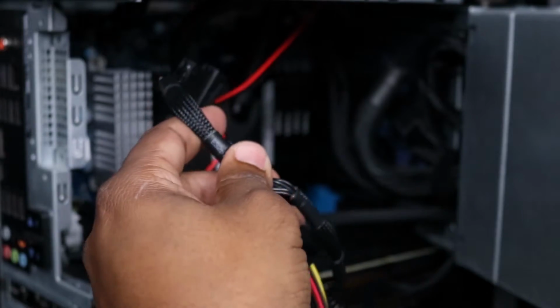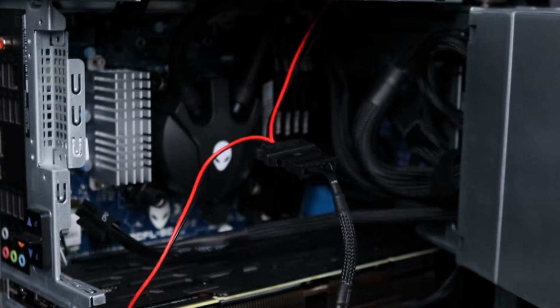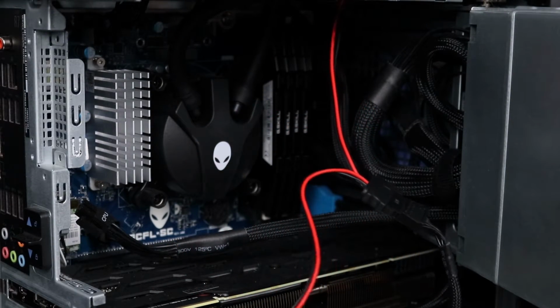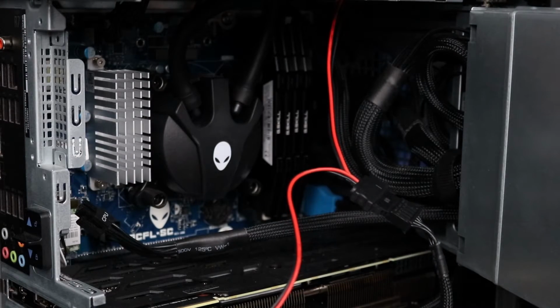And I am actually going to route this back through here so we can clean that up. And it looks like we probably need to remove our graphics card.